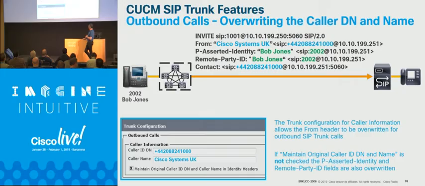Typically, the kind of thing that you might want to do is this: I'm calling outbound from my cluster out of Cisco UK, and what I don't want to do is present your number and your name in that From header. So when the call's received by the system, rather than seeing Bob Jones 2002, what it's going to see is Cisco Systems UK and the switchboard number for the UK. On the trunk configuration, you can set that up, apply the number and the name, and if you check that box here, you'll maintain the original caller ID for trace purposes in the PAI and the remote party ID.